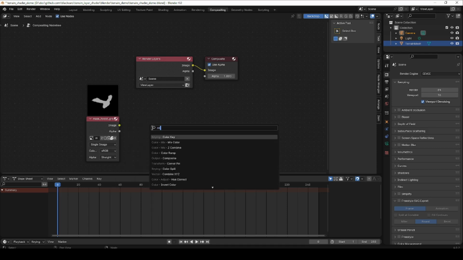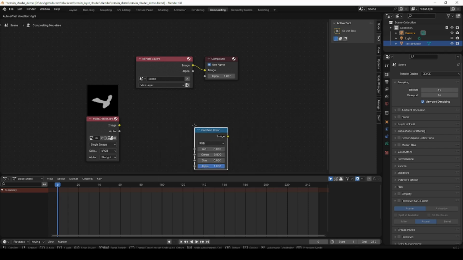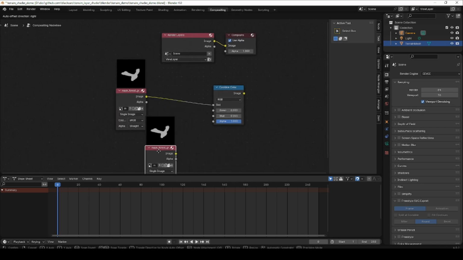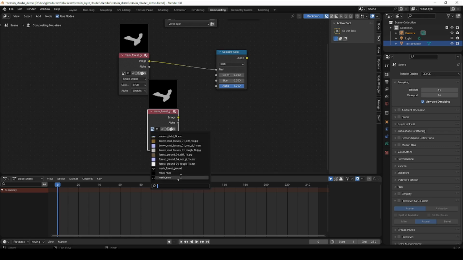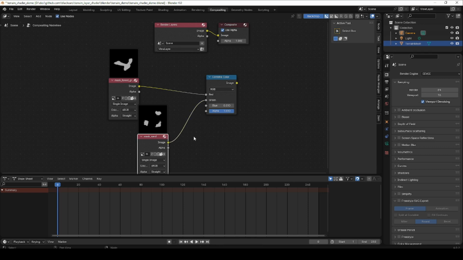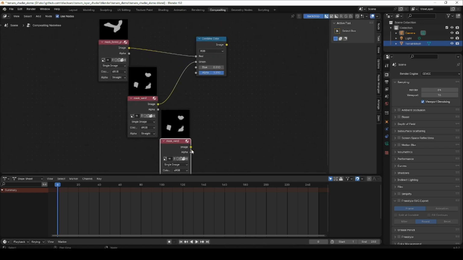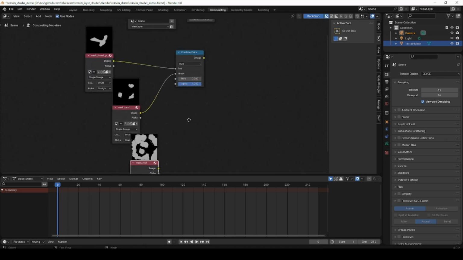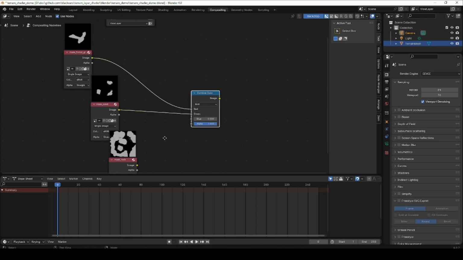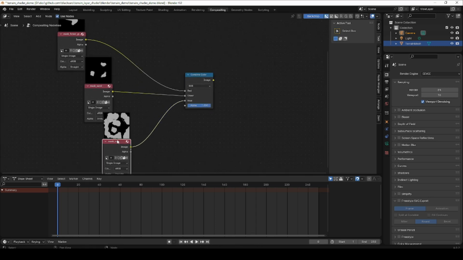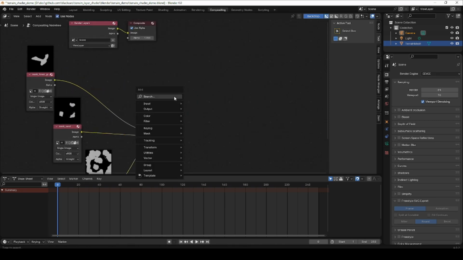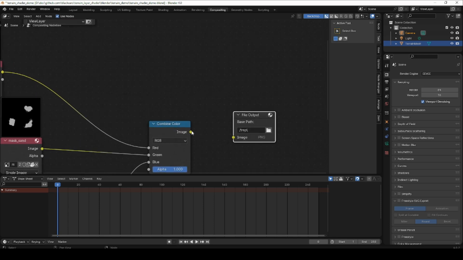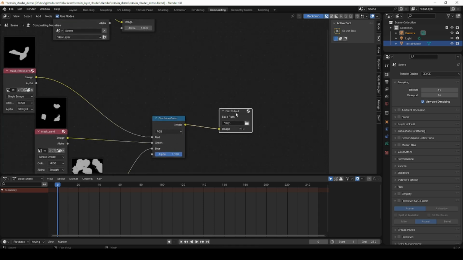Now create a Combine Color node. Feed the outputs of the color of each mask to one of the inputs of Combine Color. Now do it again and create new image nodes for each one of your mask textures. Finally, create a File Output node and send the image output of the Combine Color node to it. Set the file name to the path where you want the combined image to be written.